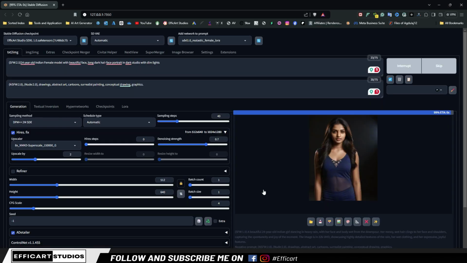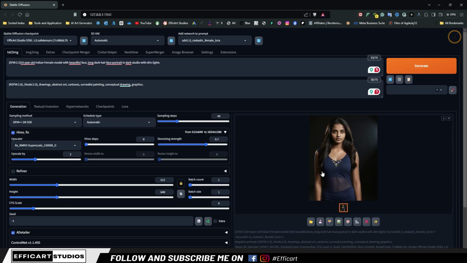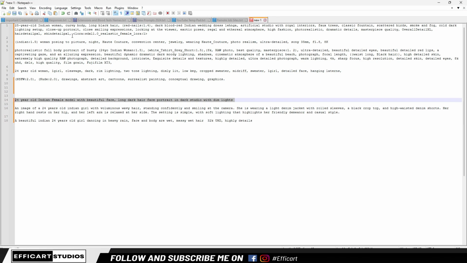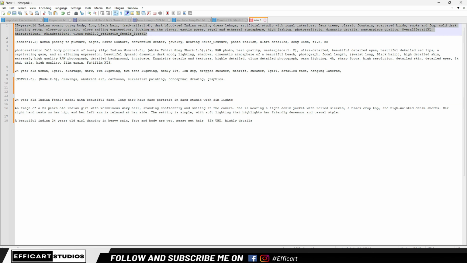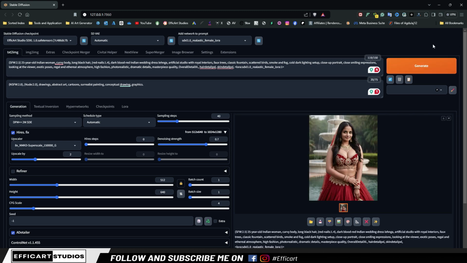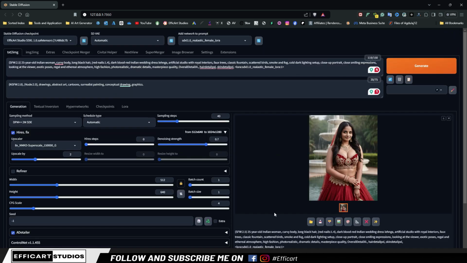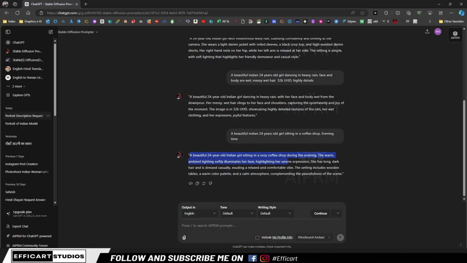Now this is another prompt which I tried on this. So now here we have another image of Sheena. If I want, I can also go with high-res fix. So let's do another prompt which is based on an Indian bride, and we will make it like a fantasy type thing, right? So let's create this image. So now we have Sheena as a bride. So let's do one more prompt. Let's see what happens.